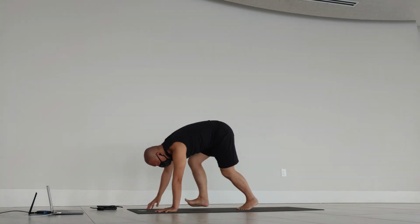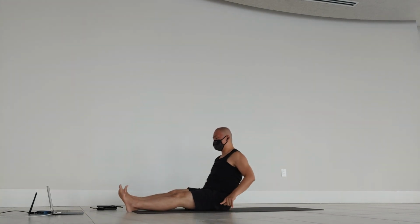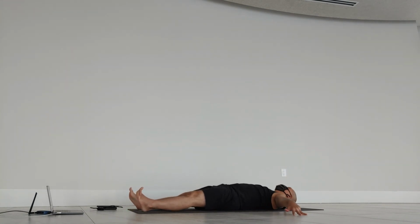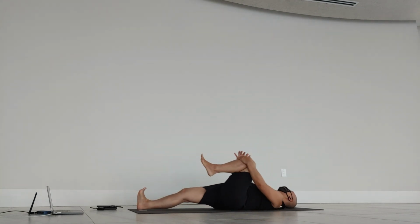Walk your feet forward toward your hands. Take the seat down. Extend the legs forward. Now, with your hands supporting to either side of you, lower onto your back. Recline twisting. Hug the left knee in toward the chest.